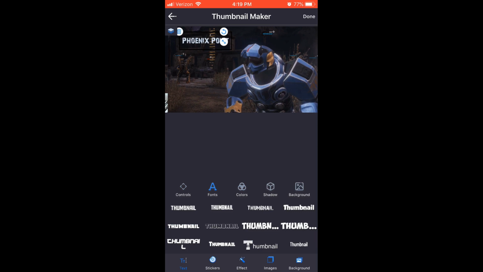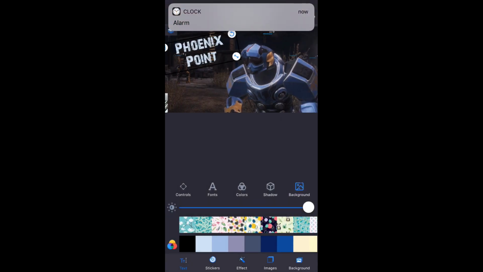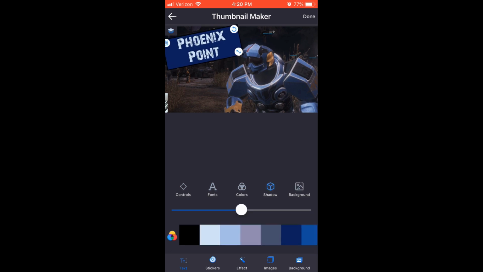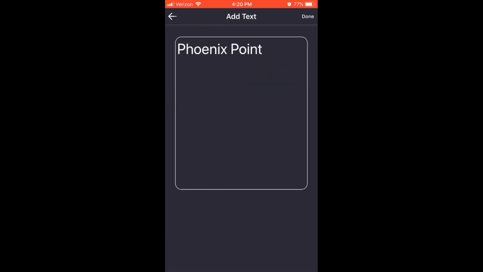But you can change the font to any font you want. You can change the color of the font. You can drag it to get the font bigger. You can tilt it if you want to have it at an angle. There is a background color option, so you can go ahead and put a color in the background. And see there, you can change the background color. Some of these little features that I really like are not found in a lot of the other thumbnail maker apps. Like the background colors for some fonts I couldn't find in some places.